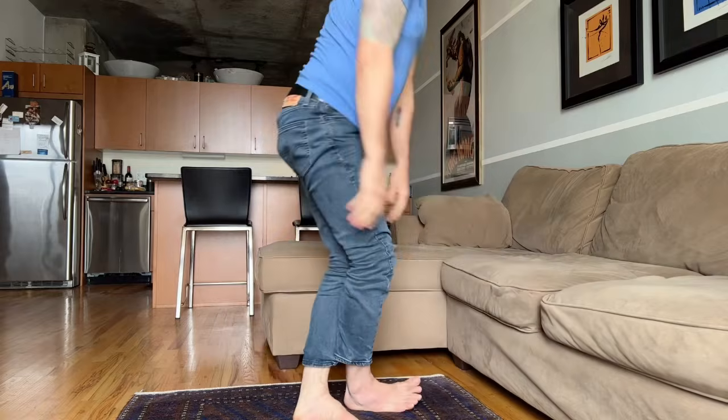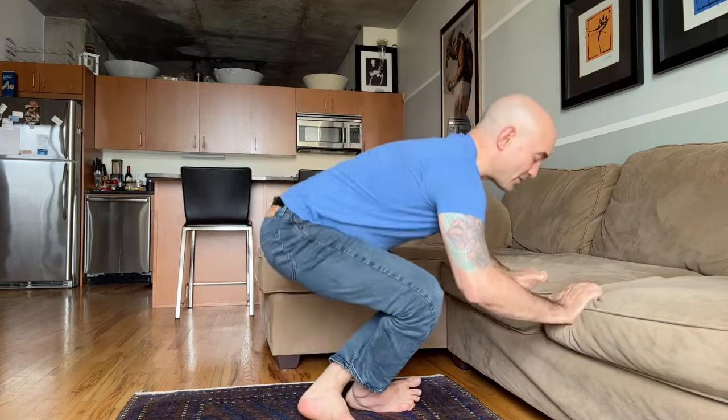So what I suggest is, first of all, clear away any sharp objects, including pets, just in case you fall. And then begin by sitting cross-legged near something like, let's say, a chair or a couch, so you can grab onto something at first. So from here, I'll just lean forward, maybe grab this cushion so I have a little momentum to get up, and then up to standing. And then, of course, reverse it on the way down.